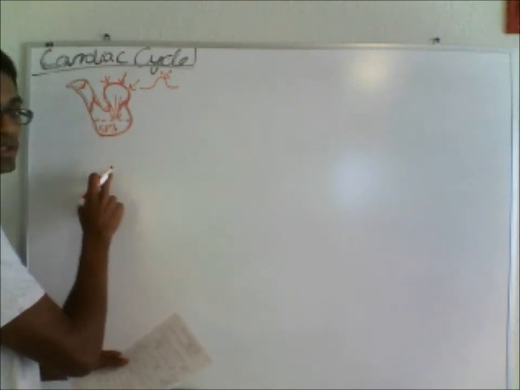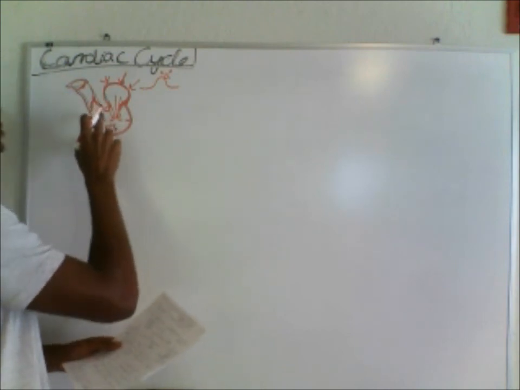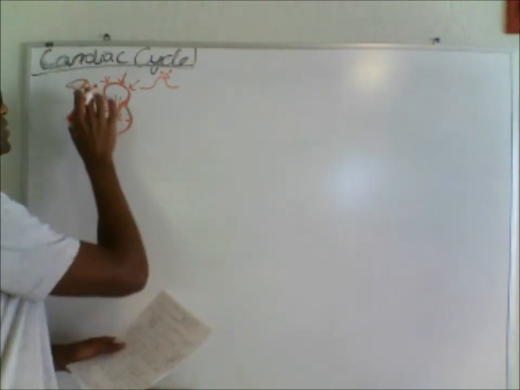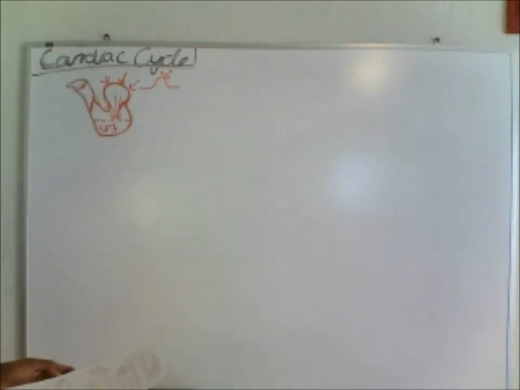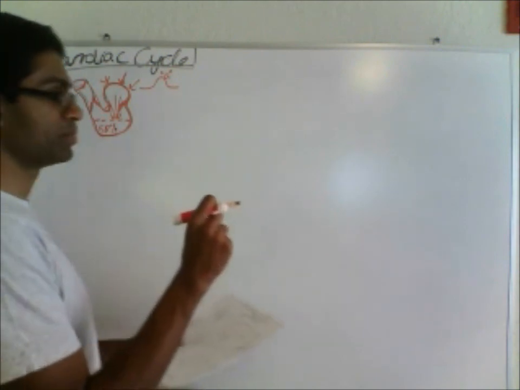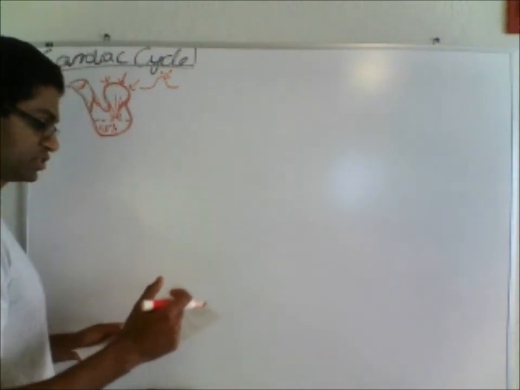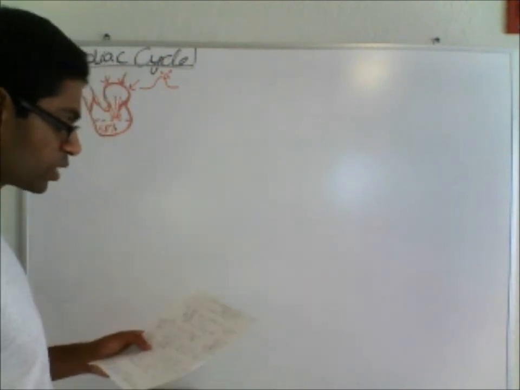Of course, we have to look at the third part, which is the aorta. Now the aorta valve is closed, so you do not have any of this pressure or volume transferred over to the aorta, but there is still pressure maintained within the aorta, since the aorta is an elastic vessel, and it is still squeezing the blood that was put into it during the initial systole, or the contraction of the ventricle.